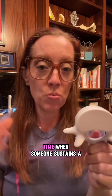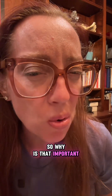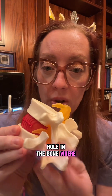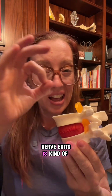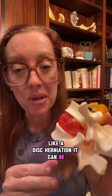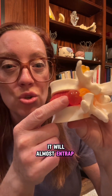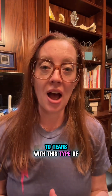90 to 95% of the time when someone sustains a disc herniation, it herniates on the back side of the disc. However, in 5% of cases, you get a foraminal disc herniation, where the disc herniates out to the side. That's important because the side of the disc is where the foramen is located — the hole in the bone where the nerve exits. That hole is small, so if anything occupies space in the foramen, like a disc herniation, it can be exquisitely painful. The disc herniation will almost entrap the nerve in the foramen. I've seen grown men brought to tears with this type of disc issue.